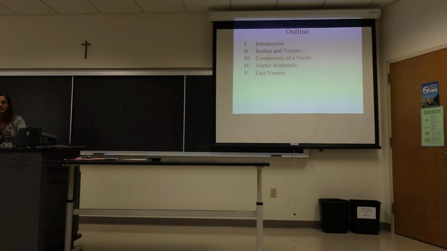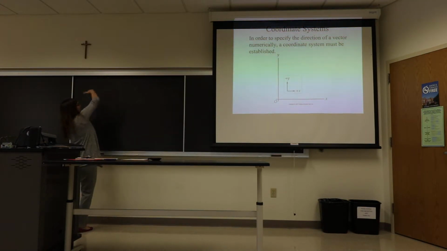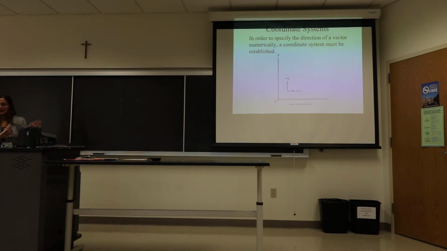And for a lot of this class, we'll be interested in components of a vector. In order to specify the direction, first we have to have a coordinate system. Oftentimes it's your standard x and y. It could really be anything, but I would say 99% of the time we'll be using an x and y coordinate system. I'm most familiar with drawing it this way. You could, in theory, move it around however you want, but it's easiest for everyone to keep it like this.